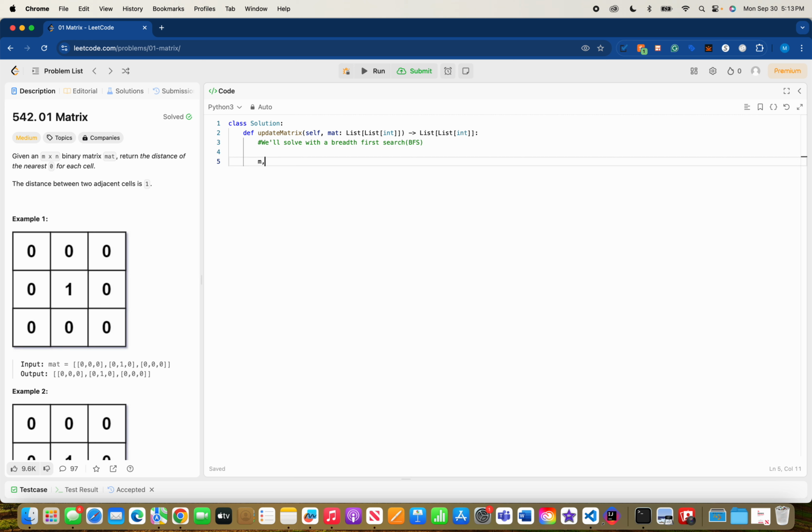So now let's define our m and n, which will be equal to the length of mat and the length of mat[0]. The distance will be equal to float infinity, multiplied by n, for every cell in the range of m.